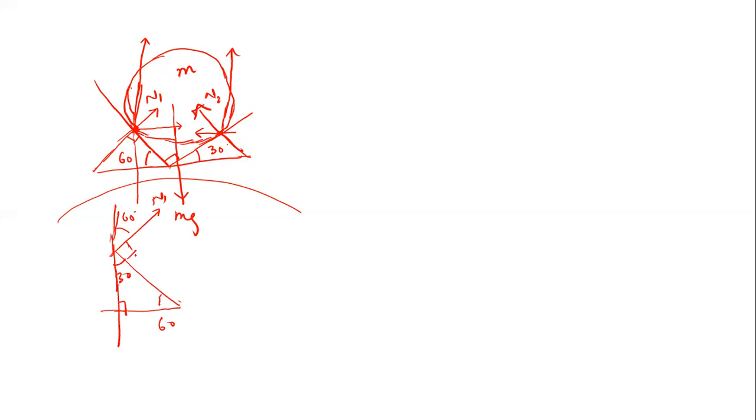60 plus 30, 90, 90 plus 90, 180, full angle, 60 degrees over here. Now, if I draw a horizontal like this, then if this is 60, this angle should be 30 here. Now, this is a normal. So along this direction, I should be writing N1 cos 60, and along this direction, N1 sin 60 or N1 cos 30. I have split the normal force into two parts.